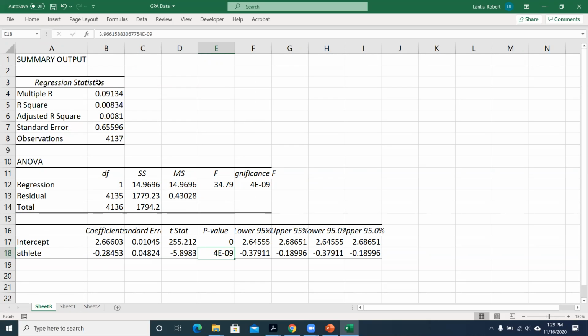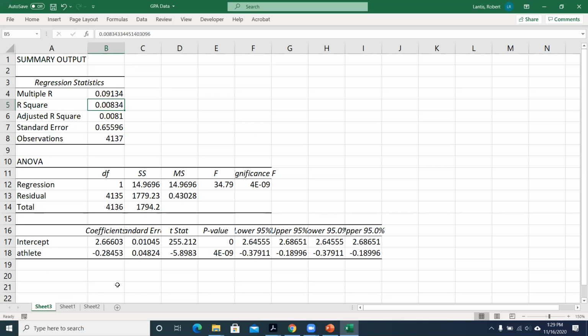Now, another thing just to mention here, notice our R squared. What percent of the data are we explaining? Well, the R squared, we can think of it as a percentage, but it's going to be in decimal form. So 0.008 would be, we're only explaining 0.8% of the variation that exists in GPA. So just knowing whether or not someone's a student athlete doesn't allow you to make a very good prediction. There's still like 99% of the variation we see in GPA unaccounted for from our simple linear regression.